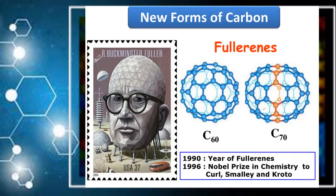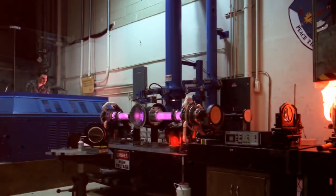In 1985, Rice University chemists Robert Curl and Richard Smalley hosted British chemist Harry Kroto for a series of experiments in Houston. Kroto had a theory about how long carbon chains were formed in the atmospheres of carbon-rich giant stars. And Smalley had built a laser beam apparatus that could vaporize molecules and test the theory. So over 10 days, the three professors and three graduate students conducted tests in which they vaporized carbon molecules with Smalley's laser beam apparatus and then measured how the carbon atoms clustered together. To their surprise, in addition to the long chain molecules they were seeking, they found a high number of clusters consisting of 60, yep, count them, 60 carbon atoms.